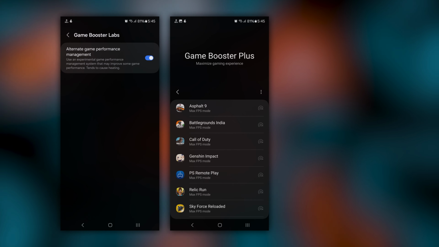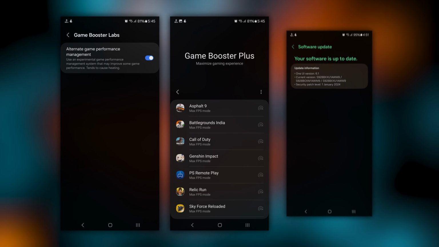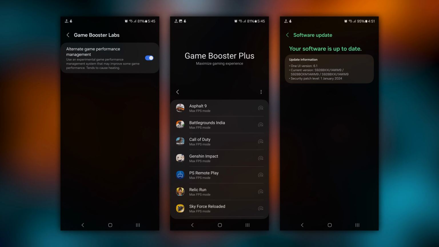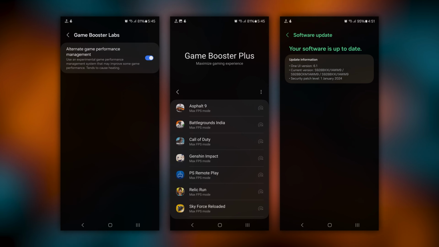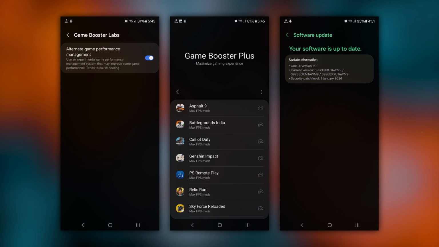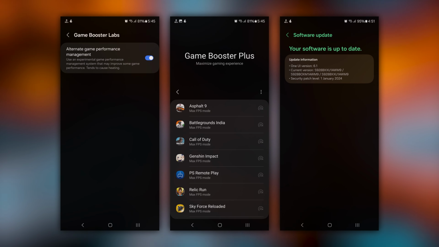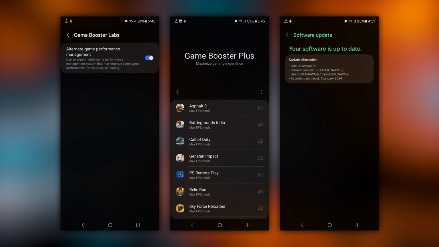Few things to note before we start the test. First, the alternate game performance mode is turned on. Second, I have set all games to max FPS mode in Game Booster Plus plugin. And third, I am testing it using the firmware that came out of the box. I have not yet received any update. If I do notice any major difference in performance after a future update, I'll either make a follow-up video or share my findings in a pinned comment on this video.